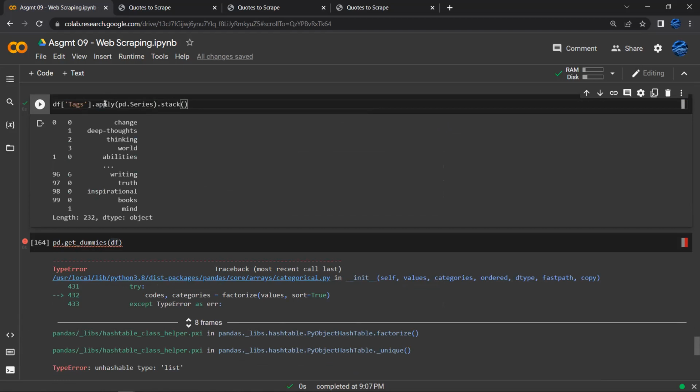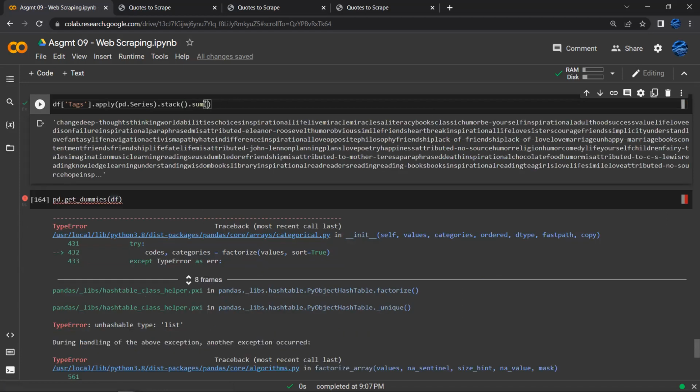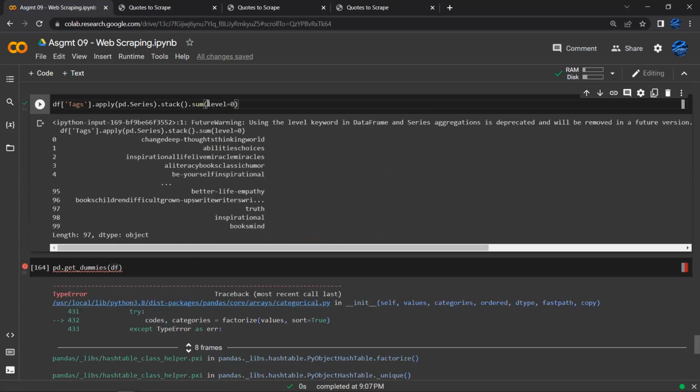Okay, there we go. That gives me something. And then what if I sum them back together? Okay, so each one of these should be a separate thing now.